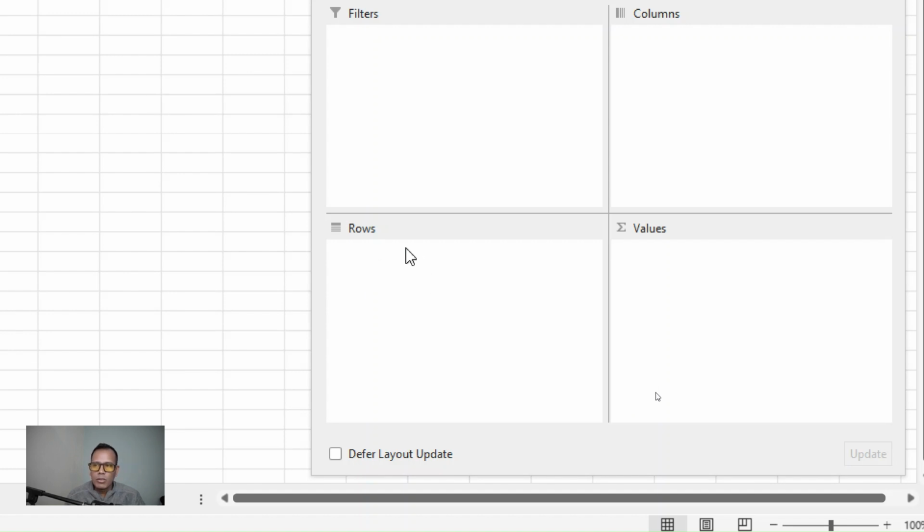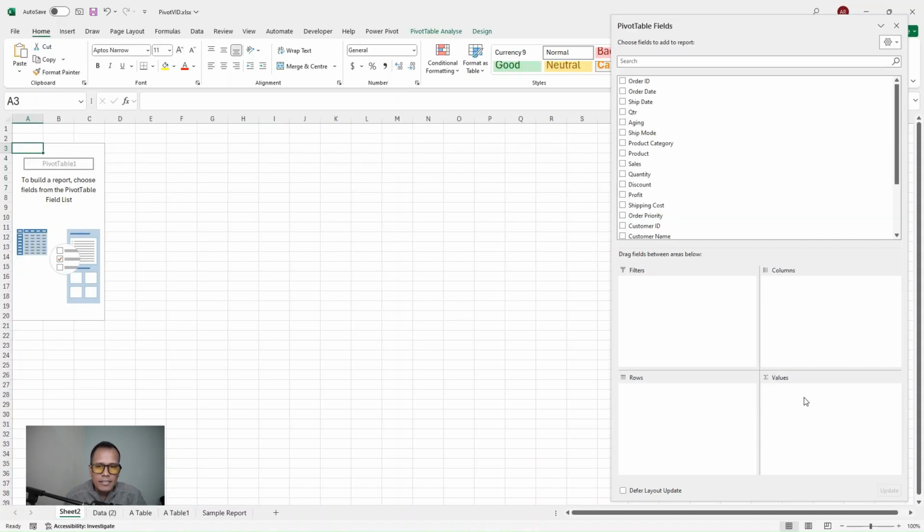Fine, so whatever you want to drag and drop into the yellow area, you will keep in the rows area. Okay, or whatever you want to keep in values, or whatever column on which you want to aggregate, you will just drag and drop into values. Okay, let's just practice this and see what happens when I drag and drop something into these boxes.